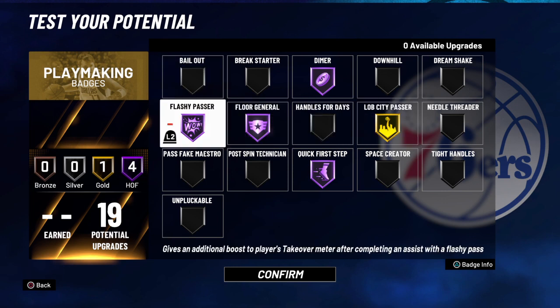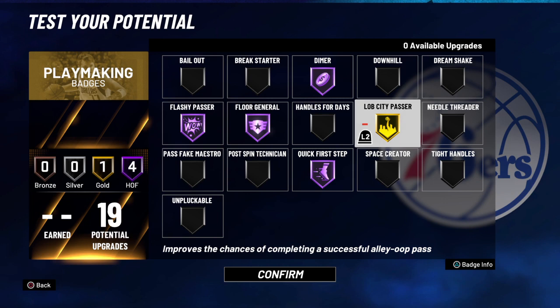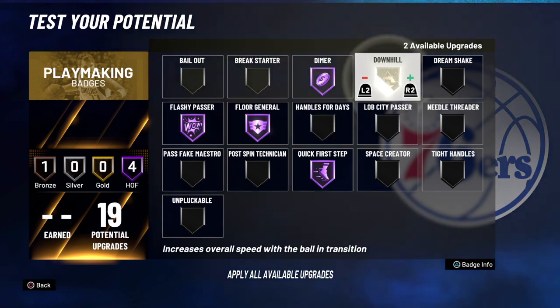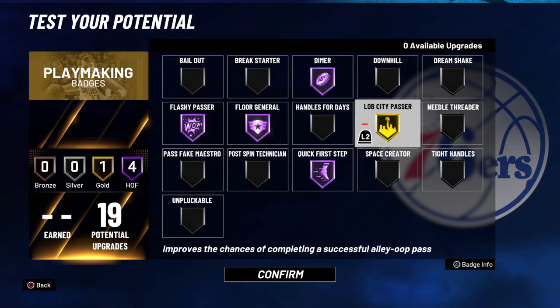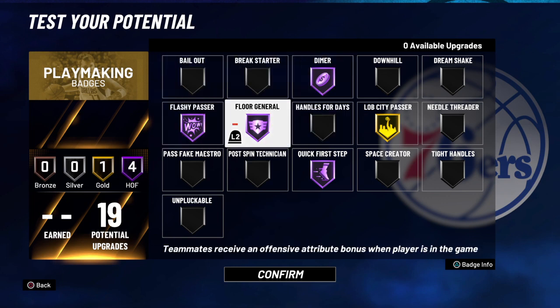Lob City Passer, another great option. But I've seen people who can, you know, throw lobs without Lob City Passer. It's really all up to you. Downhill even is a pretty OP option if you're doing 3s. All up to you though with that one. I'm not going to tell you what you should do because there are so many good options, except make sure that you have on Dimer.